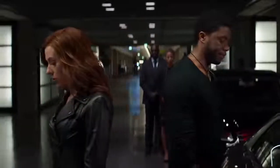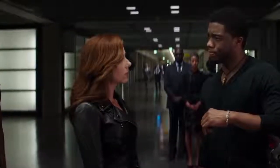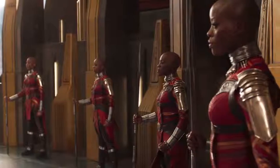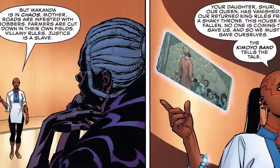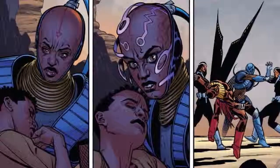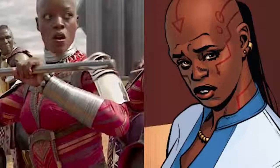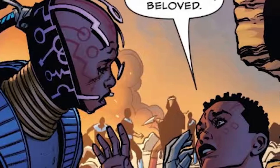Ayo. Like Everett Ross, we briefly met Ayo in Civil War during a confrontation between T'Challa's feisty head of security and Natasha Romanoff, a.k.a. Black Widow. While we learned little to nothing about Ayo's character from that short scene, her single line of dialogue — 'Move, or you will be moved' — shined a light on what we could expect from the Dora Milaje agent. Keeping Black Panther safe is a top priority. Ayo's on-screen presence seems more or less in line with her comic book counterpart. They've both vowed to protect their king and loved ones on many an excursion across Wakanda and beyond. That being said, comic book Ayo has a bit more pizazz than her film doppelganger, who keeps things simple with a shaved head and traditional Dora Milaje armor. In the comics, Ayo rocks a sci-fi shaved head ponytail combo along with glyph-like ink down her forehead and across her cheeks.